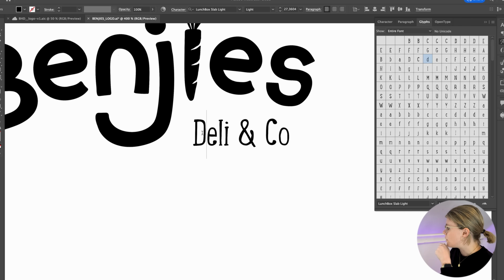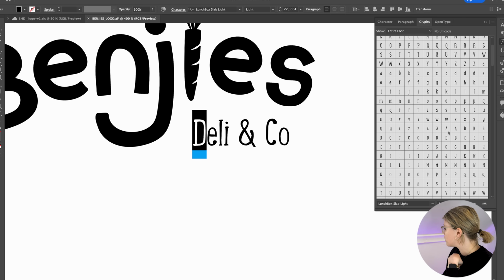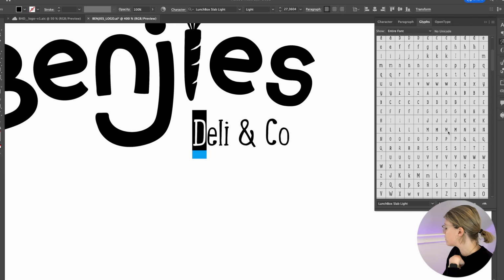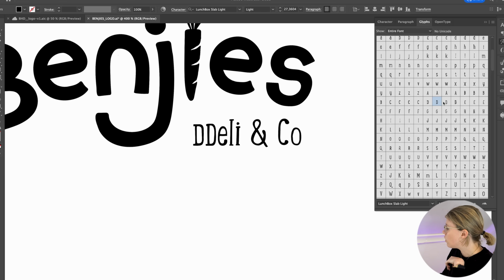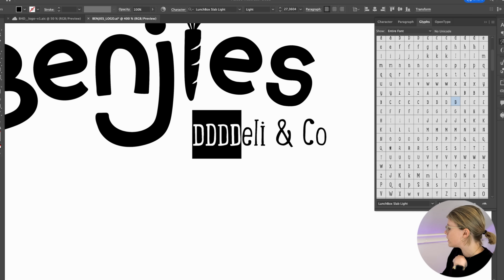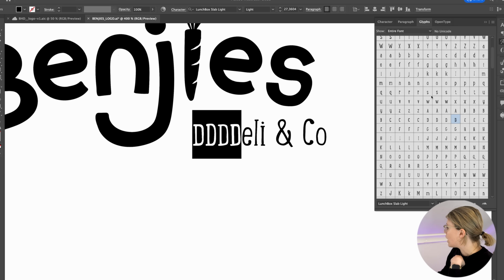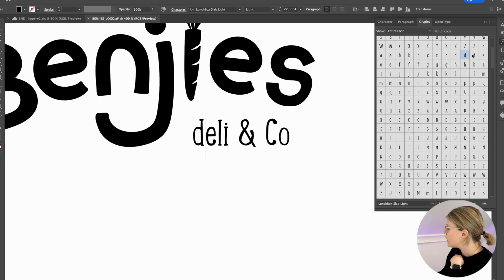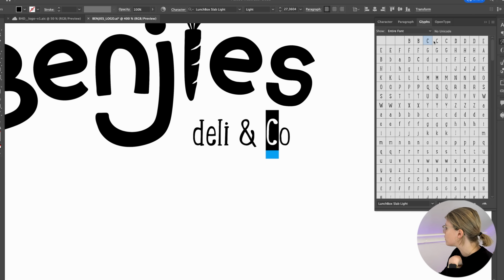and different ways to do the letters. So if I bring in my capital D again, I'm going to go down and see if I can find an alternative version. You can see how they've given you a whole bunch of different versions of the D, which is actually quite useful. So I would explore that, but I do think that the lowercase is our best option. Now, which one? I think that one's probably the best. Let's have a look at the C and see if we've got some other options there. We do. Okay, cool. I think I like that nice round one better.